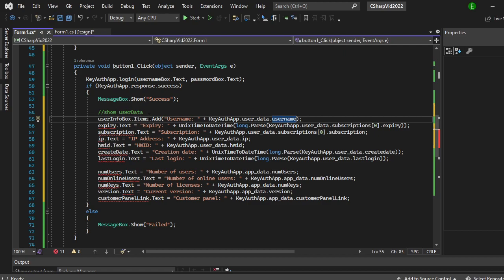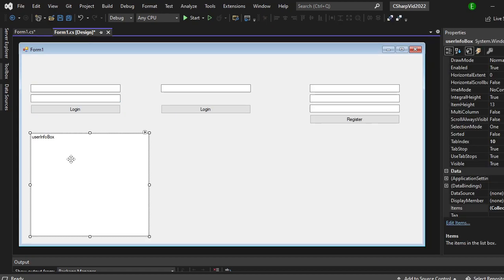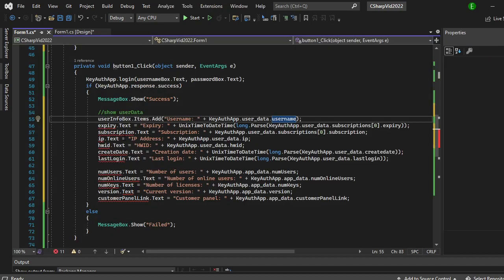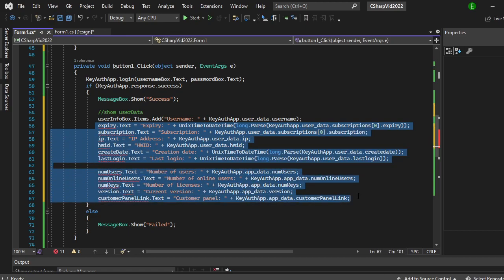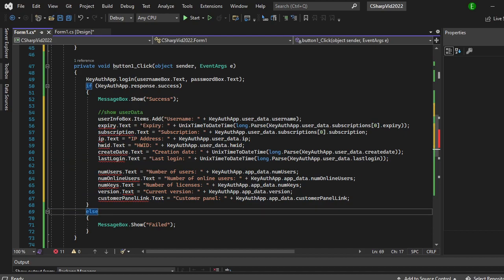Now I'm not going to go through and add every single one of these just because that's a waste of time, but this is how you do it if you are using a list box. But if you're using a label, then this is how you do it, or whatever else you want, like a rich text box, for example. Just make sure that everything after the equal sign is in parentheses.